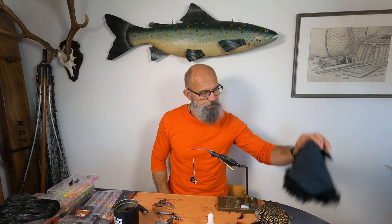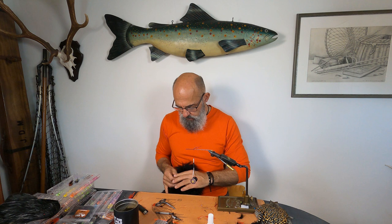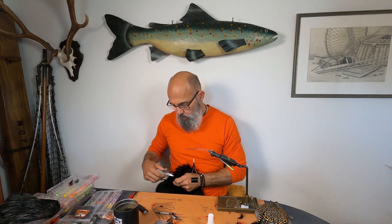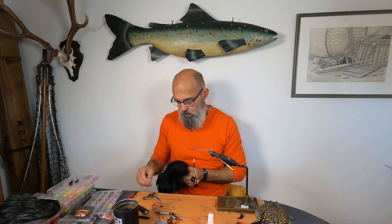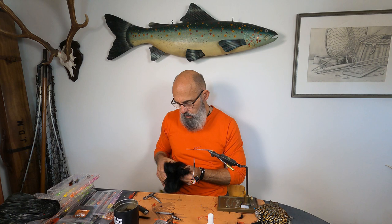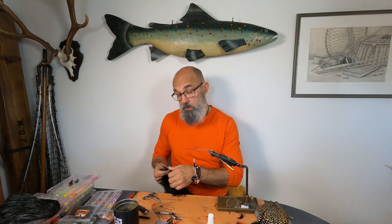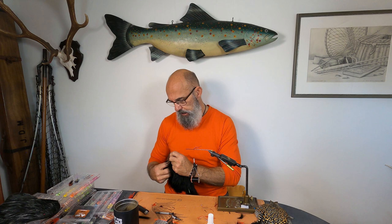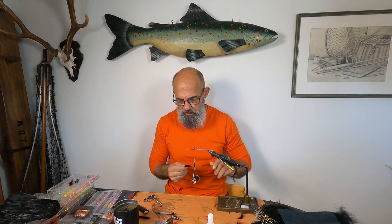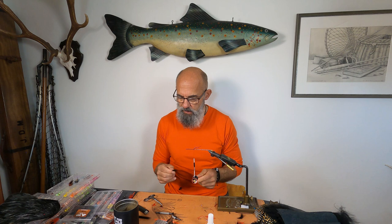Okay, and I'm gonna do a wing with only one color to it, and I'm gonna divide it into two hair bunches, and that's good for my second one. And I look at the hair, and as you can see, it doesn't really matter what hair you use as long as it's super soft. And the good thing with the BTT is that it will move water, create turbulence, and I will get a fly that can't collapse, meaning that I can use super soft hair without it being a risk that it will collapse.